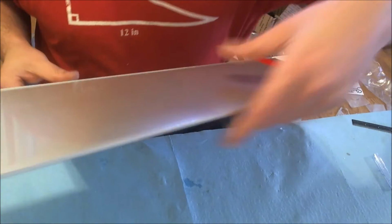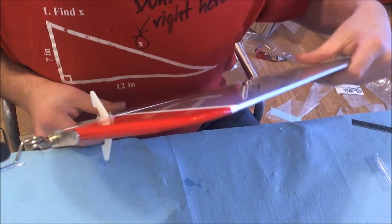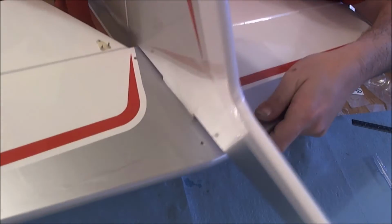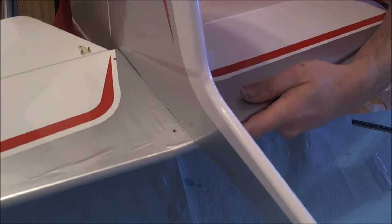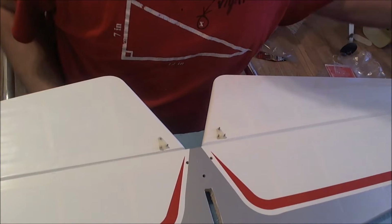Okay. Well, we have that attached, and next we're going to take our elevator. I may wind up having to replace the camera so you can see everything that's going on. We're going to take our elevator and our rudder, and slide them together like so. We're going to prepare the surfaces to glue, bolt or glue, whichever way you decide to go.